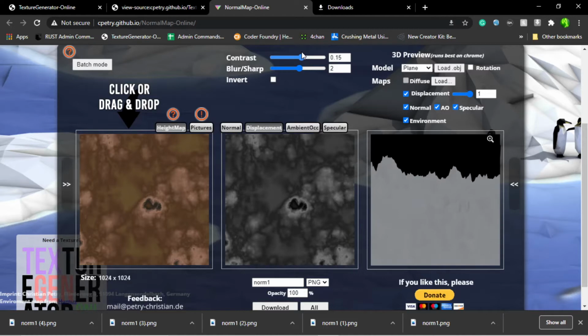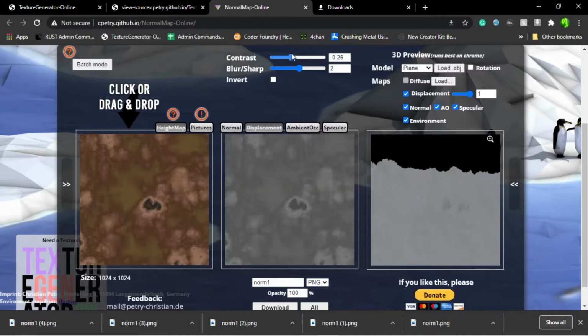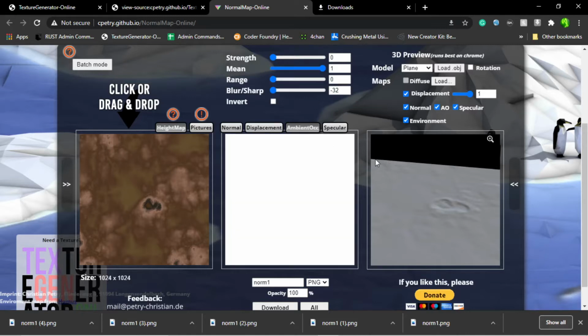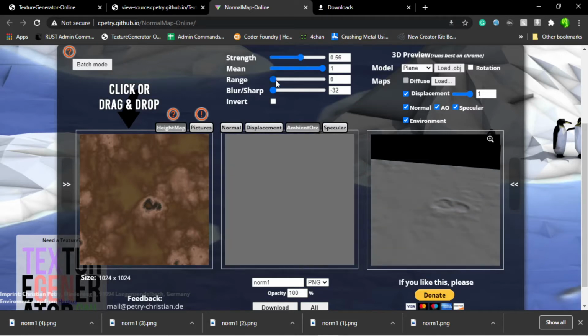This is a good way for learning because you'll see, in a lot of 3D programs, what's the difference between displacement and AO? So let's throw out the displacement and go to AO. Strength for AO, I believe it just does that extra bit. I usually just work with normal and height maps, honestly.